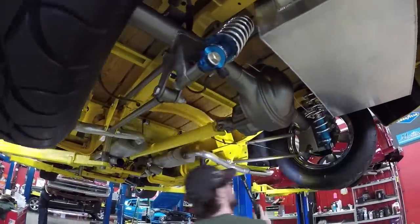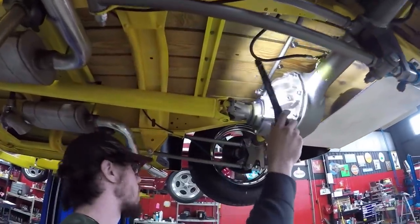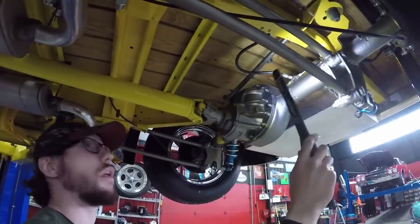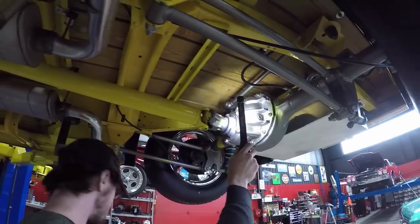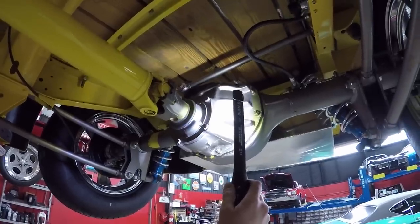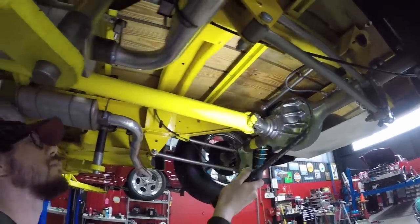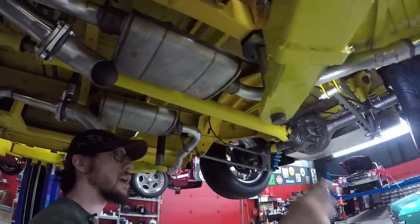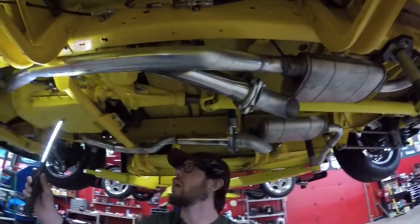This is a four-link rear end — they've modified a Ford 9-inch to fit, linked in properly with a Panhard bar. On either side of the Ford 9-inch you've got disc brakes, all the hoses look excellent, and there's a parking brake hooked up. The center section on the Ford 9-inch is a nodular case — a big deal for performance guys. It does have Trac-Lok and a 3.25:1 gear ratio. Over here you've got a brake proportioning valve. The underside of the bed continues to look really nice, with brand-new aftermarket mufflers and side-exit exhaust plus dumps.